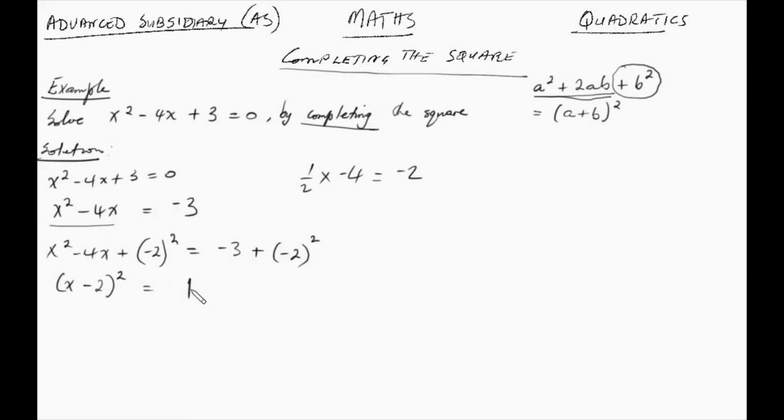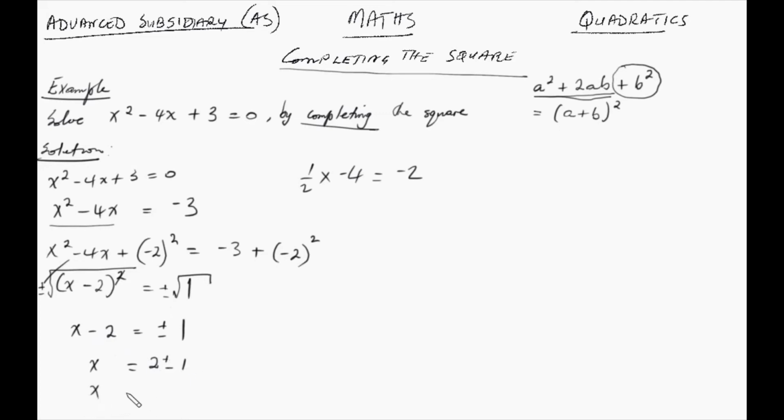Now, what do we do next? We want to get x here, so we will have to remove the square by saying plus or minus the square root, so that this square root cancels this square. So we have x minus 2 is equal to plus or minus 1, because the square root of 1 is plus or minus 1. All right. So now we want to find x. That means this minus 2 must come onto this side. So we have x is equal to 2 plus or minus 1.